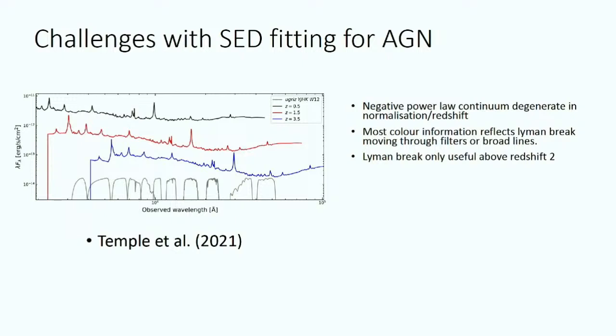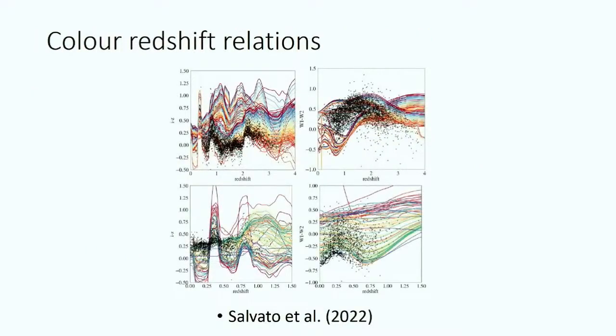So if we concentrate on the left side of this diagram, it's flux density against wavelength. If we think about the LSST bands, that's the six leftmost bands, and we're not capturing this rise that we start to see with the dusty torus. We've just got this negative power law continuum. So really, only when the Lyman break moves into those filters do we start to get very accurate redshifts, or more accurate redshifts, sorry, above redshift 2. But there really aren't many features there. We have, of course, the broad bands, but there are real limitations on what we can achieve with SED fitting. So I think this is a really key figure.